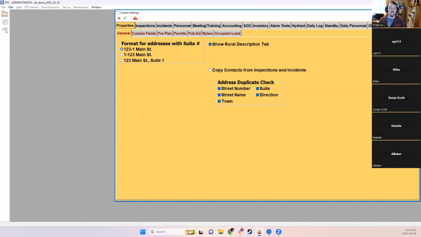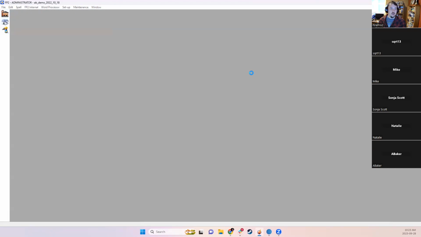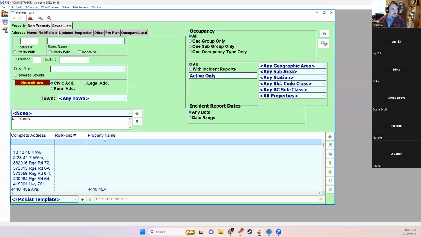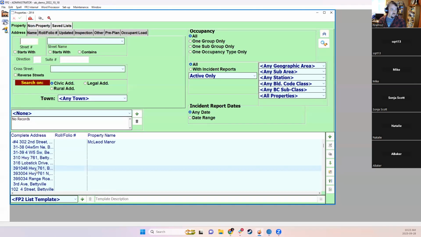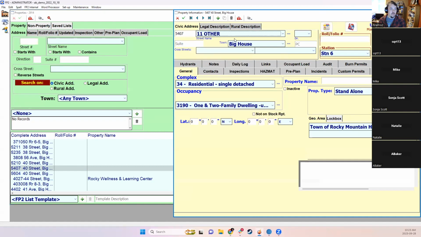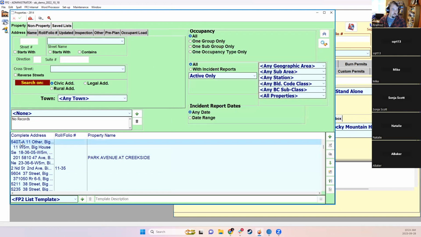So I can adjust a little bit about where that information comes from. This would allow me to see my complete address information in a slightly different way if I wanted to. If I go down, find one like this, and put in a suite number, this is going to change. If I've adjusted it, it's going to change exactly how that appears on my complete address list. So we can tweak that a little.